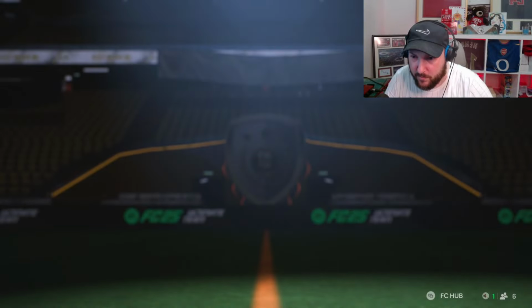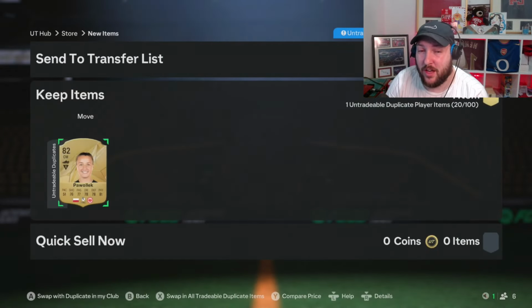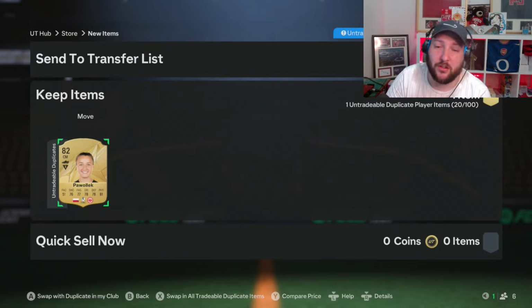Is that a walkout? It's not. It looks like Rude Hullet, but we both know that isn't. Who is it going to be? I mean, an 84 Ake I will take. Not the most expensive card, but someone good to go on my team. And then that card can go in the duplicate storage.